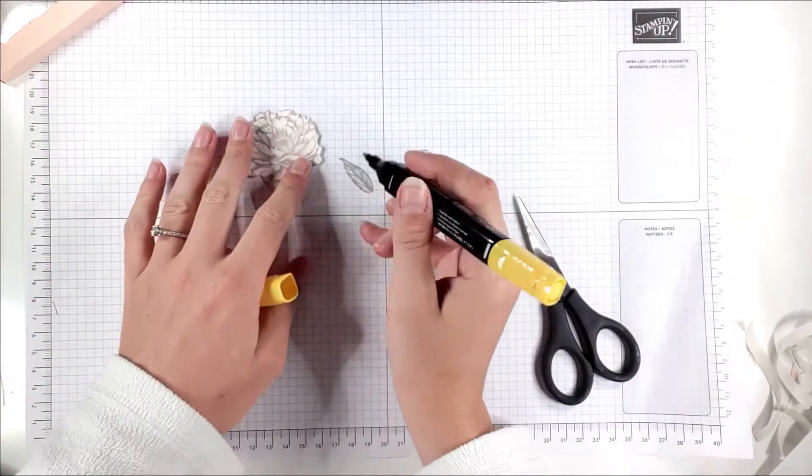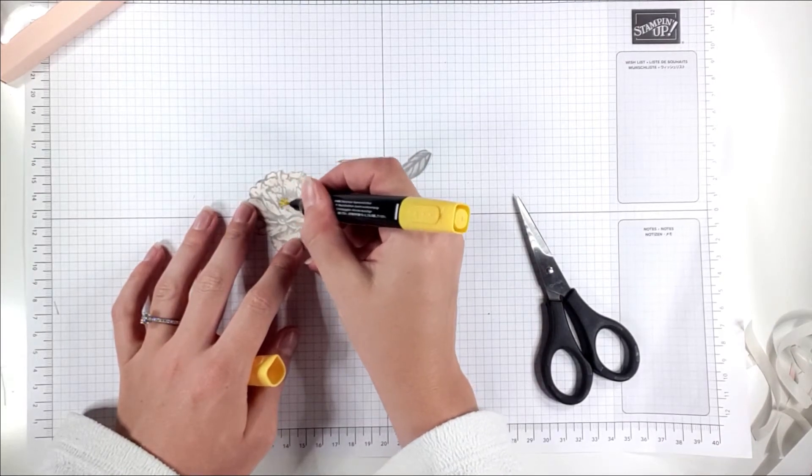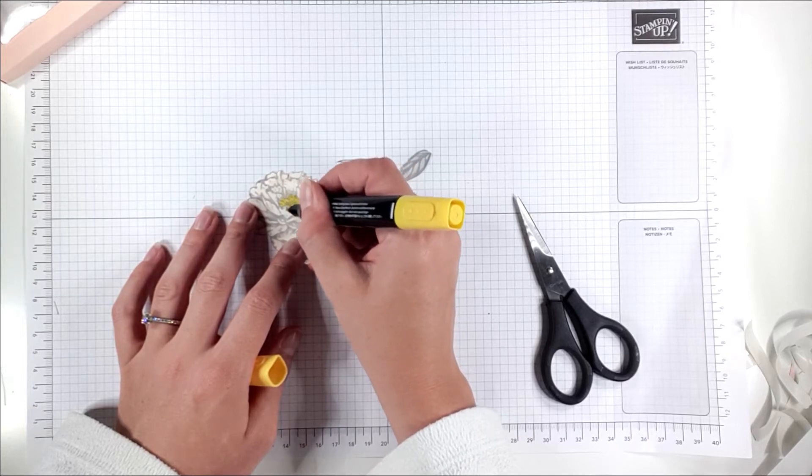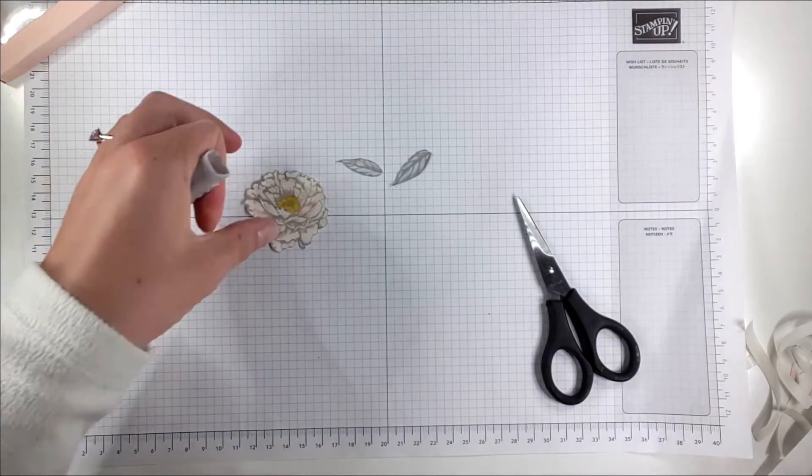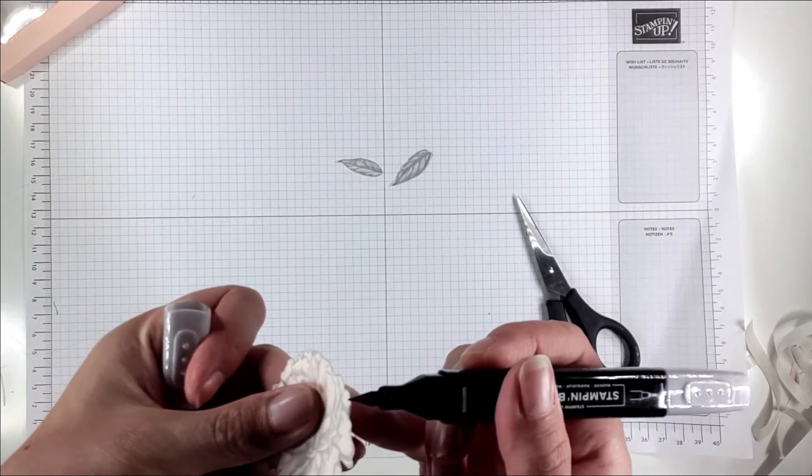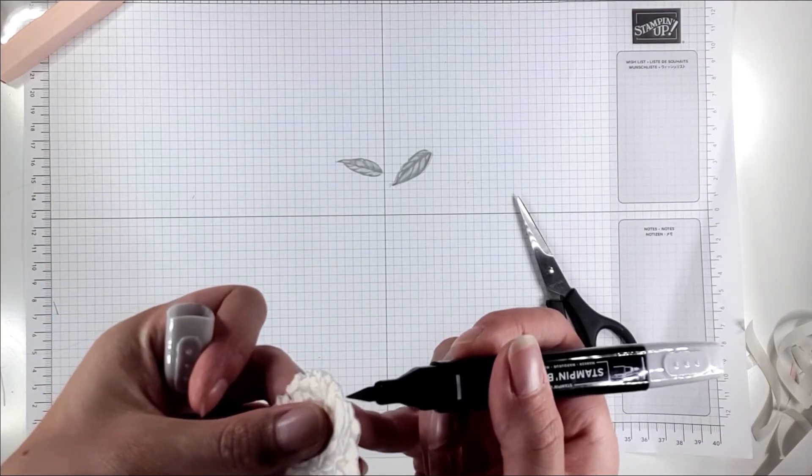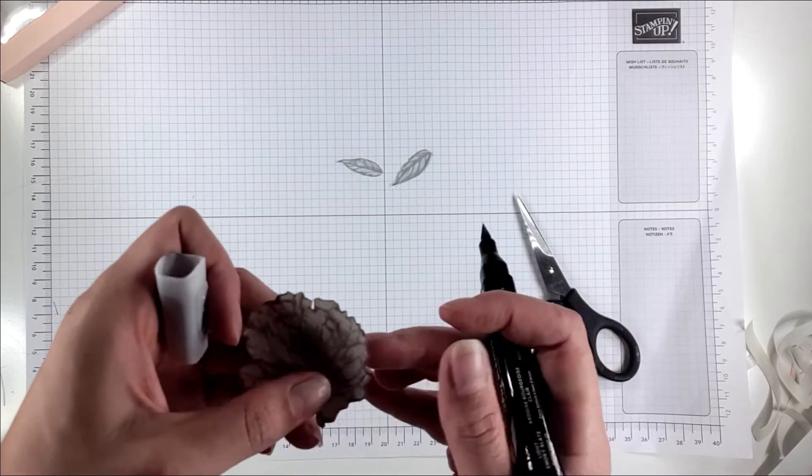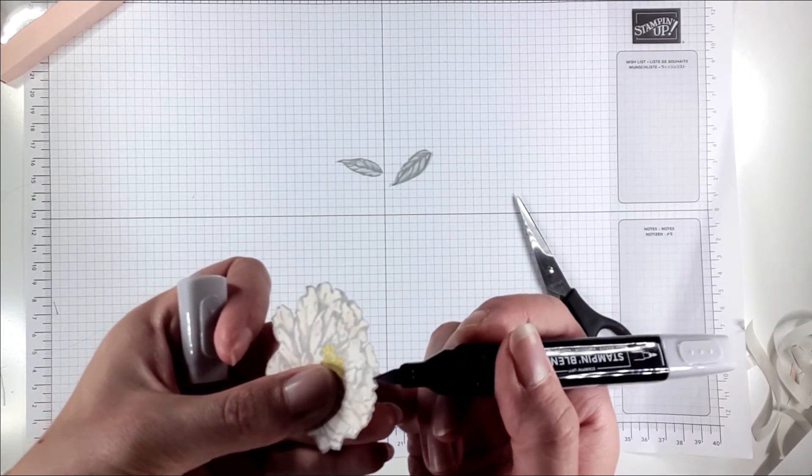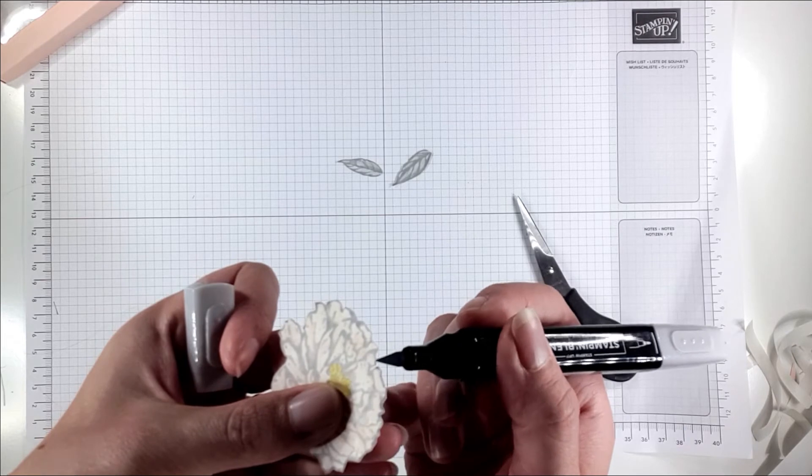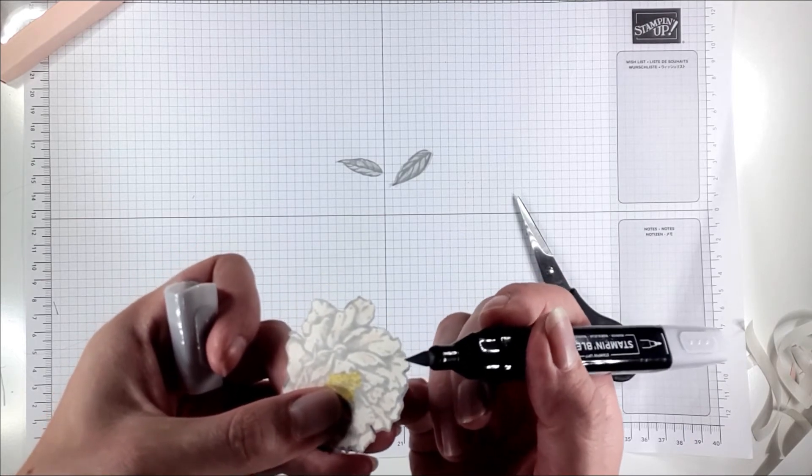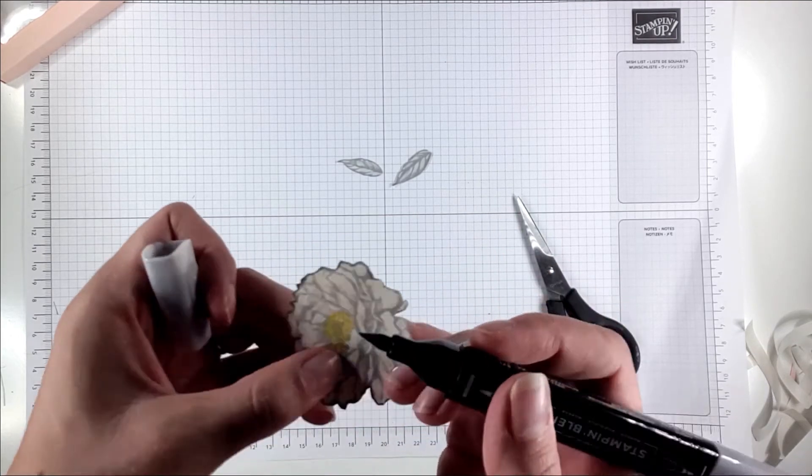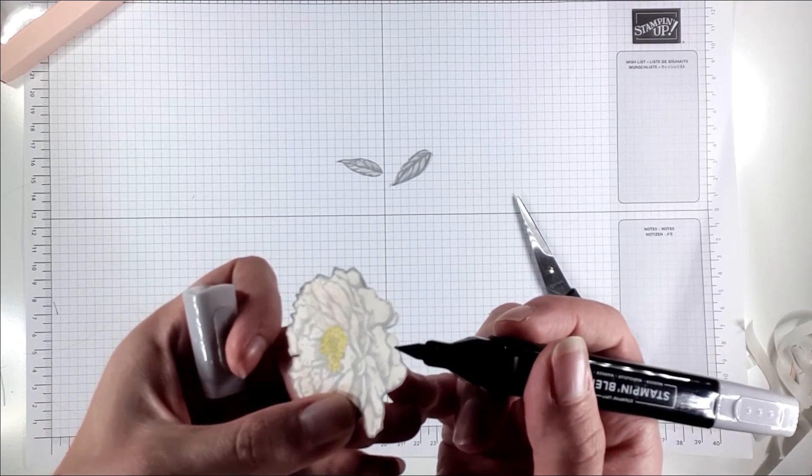I've actually decided on this one I'm just going to go back in the center and just add in a little bit of the dark daffodil delight color just to kind of lift that center a little bit. The other thing that I like to do is either take my alcohol marker or a Stampin' Write marker and just run it around the edge of my images just to give it a nice edge so you don't see any of the white. I think that's a really nice thing to do especially on like a gift box just to give it that little finishing touch. The darker edge will help it stand off the box as well.